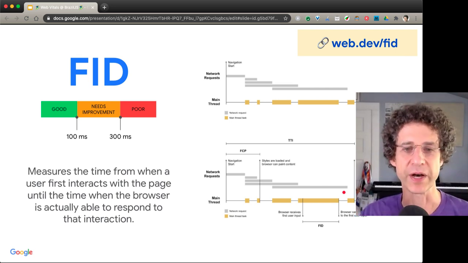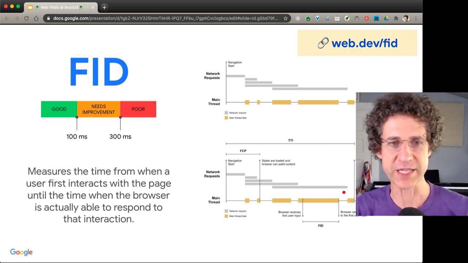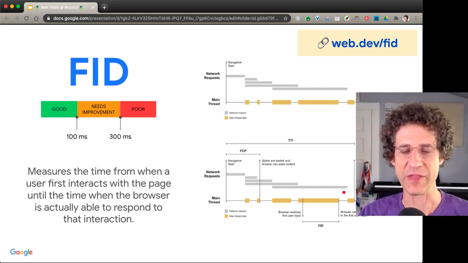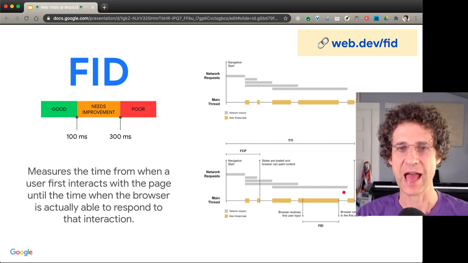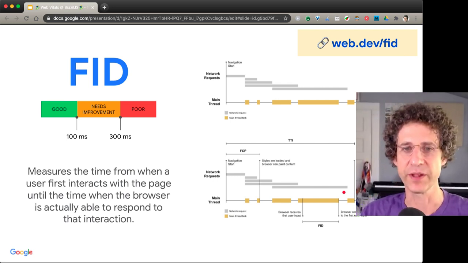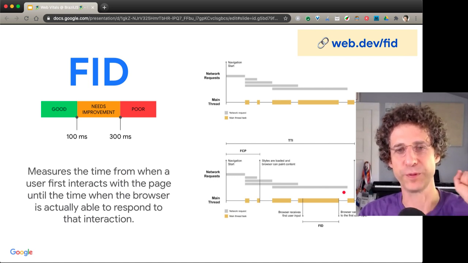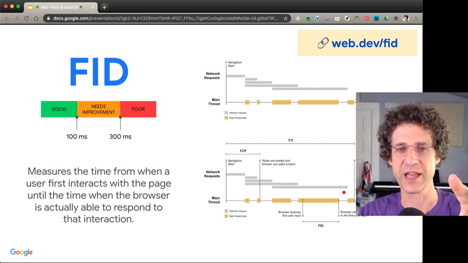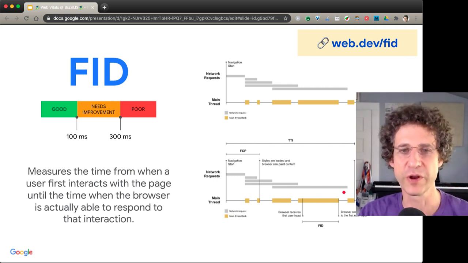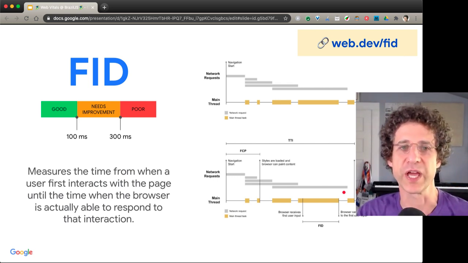Not load time at all, but okay, once the page actually is there and the user interacts with it in some way, how long does it take for the browser to be able to react to that? This can be delayed by long tasks, by things that are still loading up. If you're displaying something and the JavaScript involved to actually run it is still loading, or parsing and executing, or your framework is still booting up, that can cause a delay.